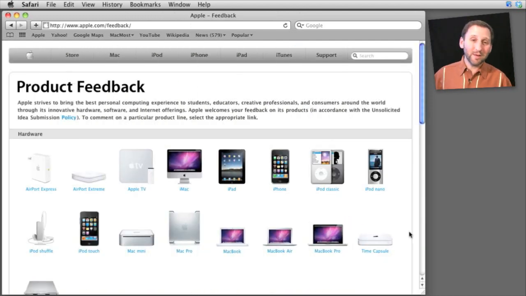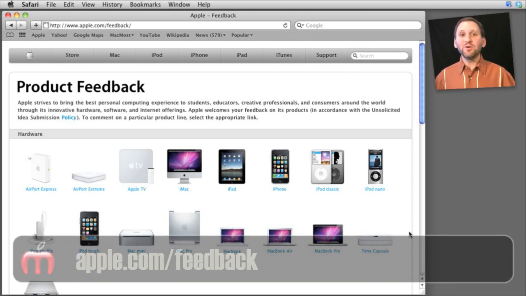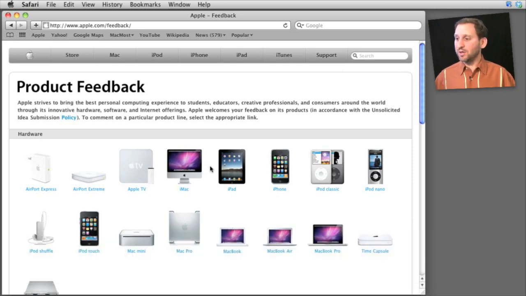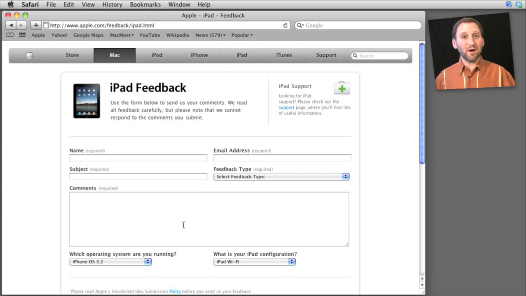Now, if there's something you don't like about your Apple product, or you have a suggestion to Apple about a feature to include in a future version, you can suggest it to them. You can go to apple.com/feedback. Here you can select the product that you want to talk about. Say the iPad, it'll ask you some more questions and you can submit whatever comments you want. Now Apple does check this stuff out, so a lot of people submitting comments asking for a certain feature or maybe about a bug that they don't even know about, this is the way to get the information to them and maybe get it fixed or a new feature added.